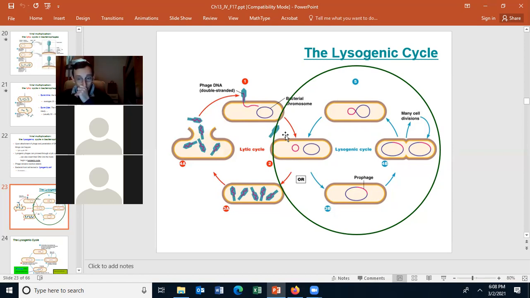Okay? So when the virus is in the lysogenic life cycle, it can remain in the lysogenic life cycle. It could do it for many, many generations. Or it might be just one generation. And then it leaves the lysogenic life cycle and enters the lytic life cycle. If it enters the lytic life cycle, then this cell is used to replicate more virions, and the cell will lyse, and that will release the new virions. Any question about any of that?